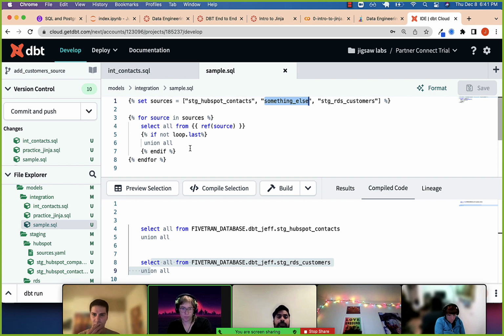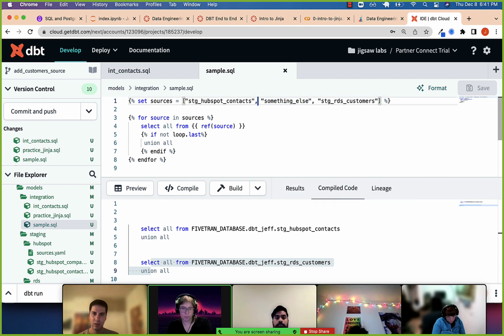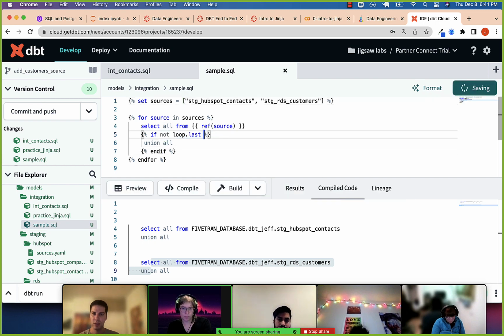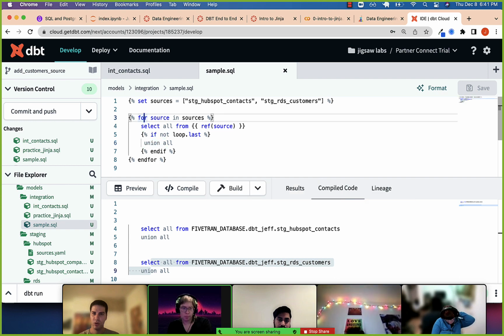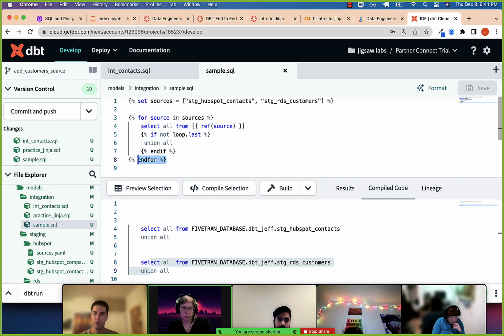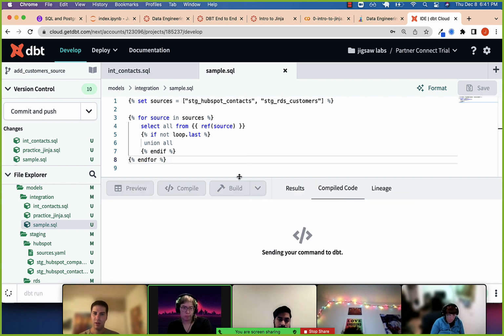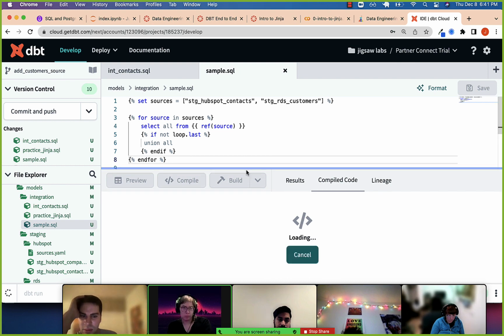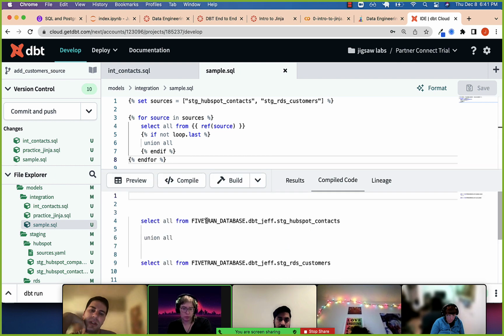Or maybe I messed something up. Let me see. If not loop.last, looks okay. Show the union all for each source in sources, end the for loop. Let's compile everything. Maybe I had something highlighted and only compiled the selection.